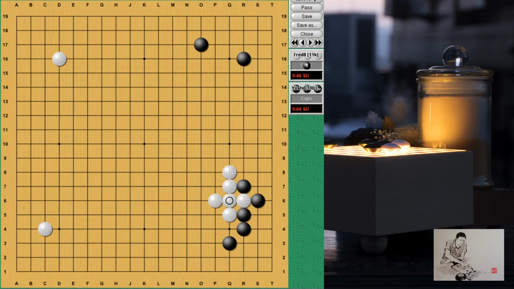So connecting here, it's really not necessary. Black can push along, and like this, white's shape is just heavy and floating. But black decided to play the hanging connection. Atari, it's okay, but the extension is a bit too far. Should be just R10.